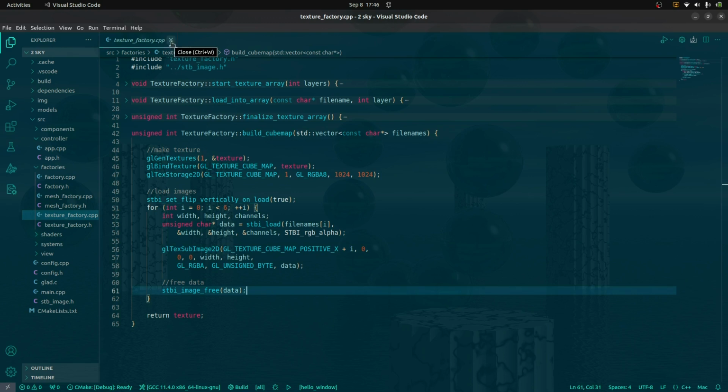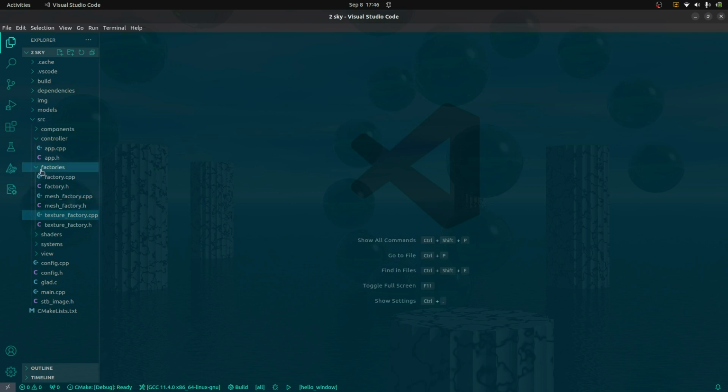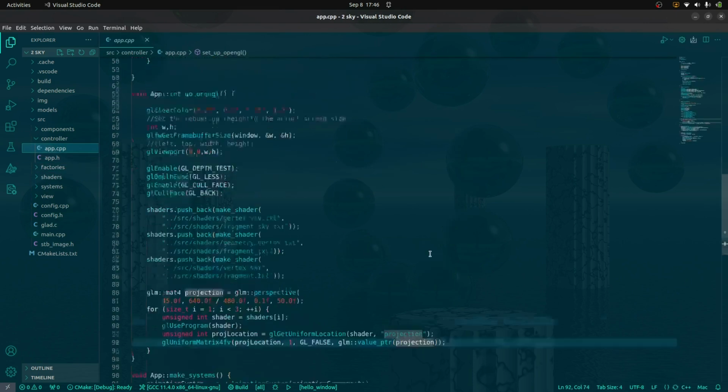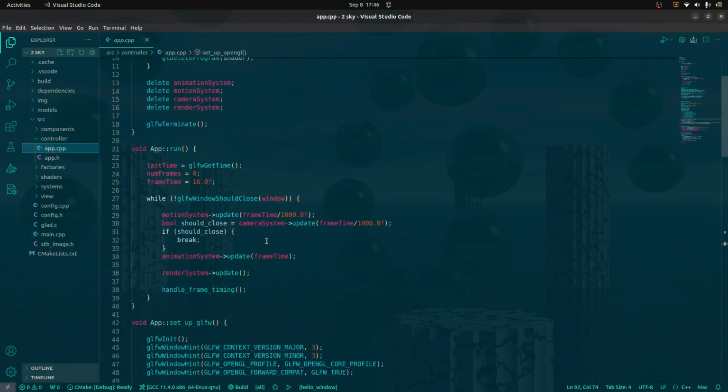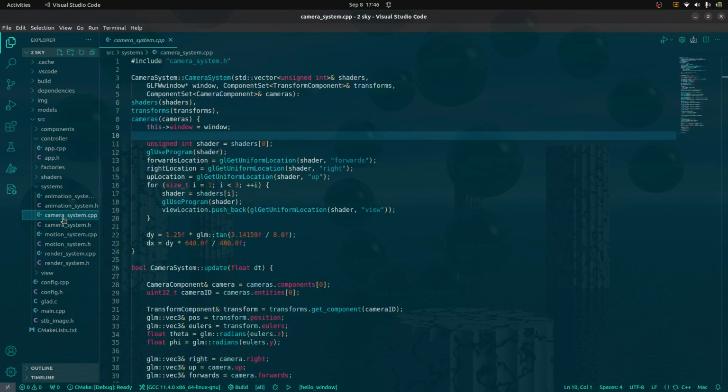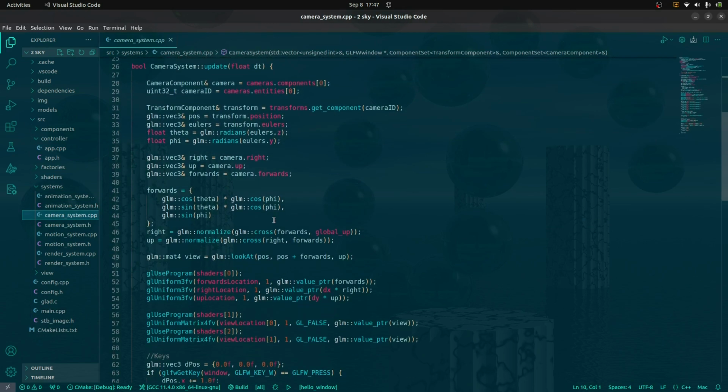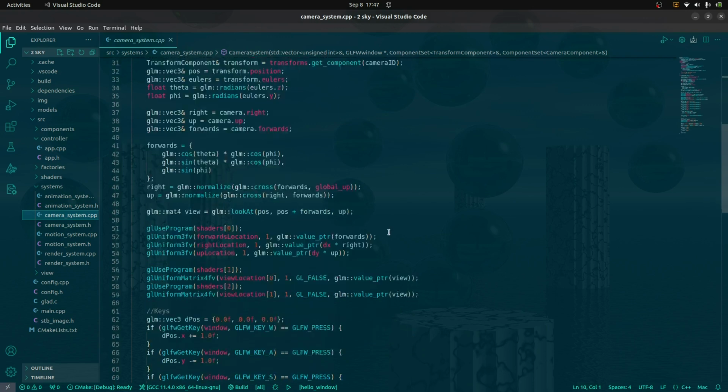No problem. So then if I go to the camera system, actually, let me just go to the app first, just to refresh the way this works. Okay. So when we run this, we go through each of these systems, the camera system updates, and then down below, the render system updates. So when the camera system updates, it sends all the data that it needs to about the camera to the appropriate shader. We can see that in the camera system down here. So here the camera system, this is a little messy, isn't it? I might need to look at this, but that's okay.